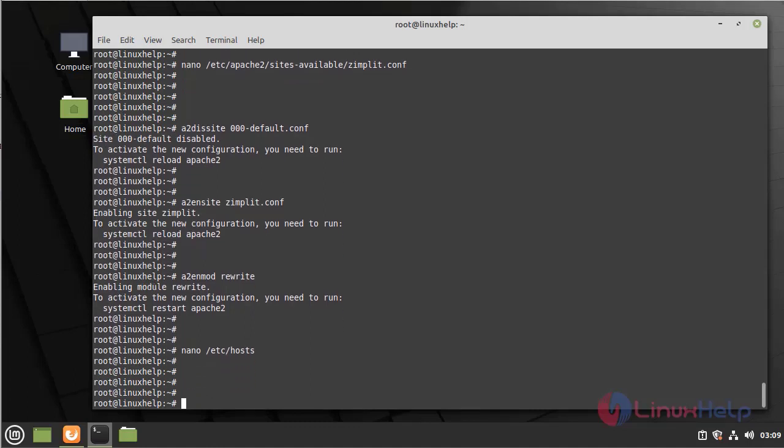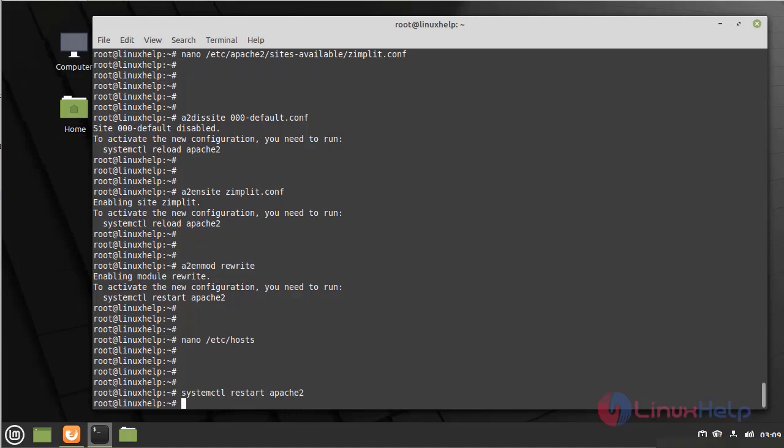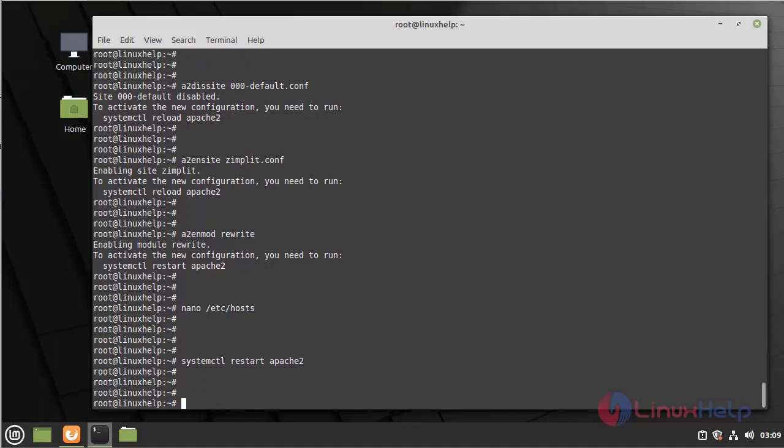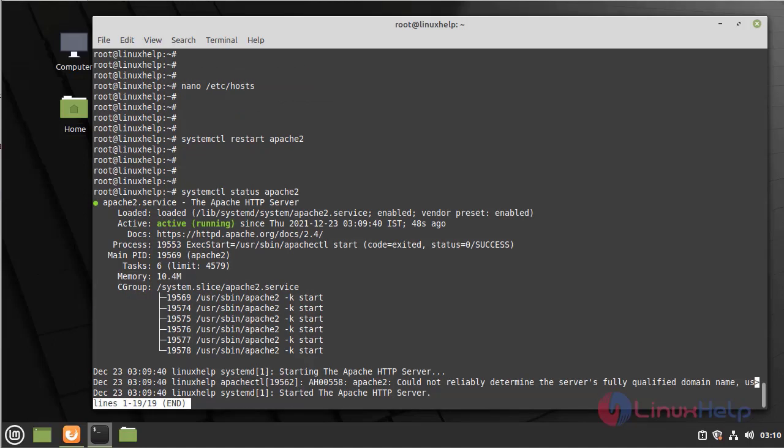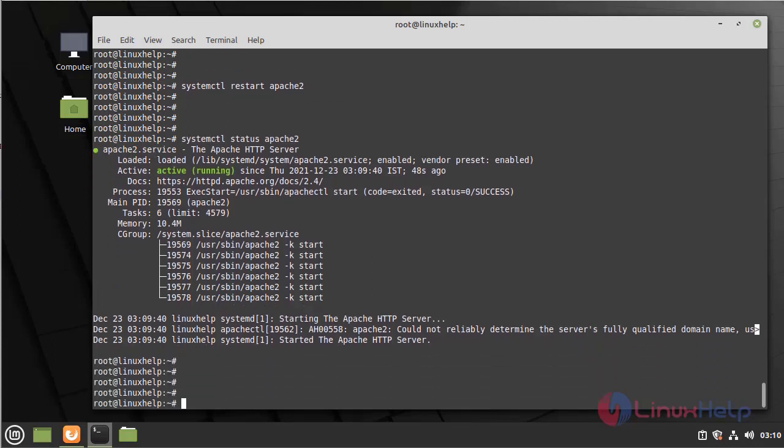Next I'm going to restart the Apache web server. Successfully restarted. Next I'm going to check the status of Apache 2 web server. It is active and running.